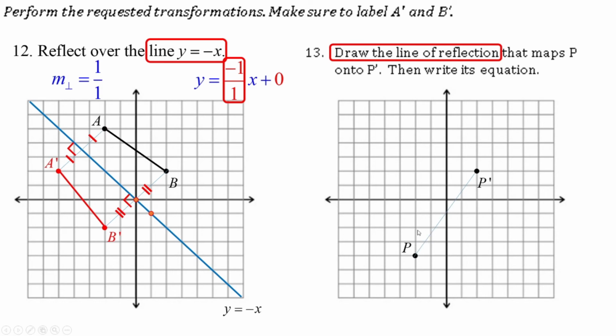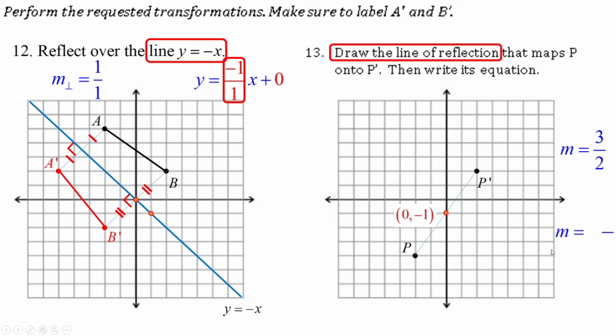Looks like I'm going 1, 2, 3, 2. 1, 2, 3, 2. The midpoint is going to be exactly this point right there, because I've got a slope of, again, what's my slope? I'm rising 3 and I'm running 2. And if I do that again, I'm right there at P prime. So that's got to be the midpoint right there. So now I have a point and a slope, so I'm ready to come up with my equation. So this midpoint, the x is 0 and the y is -1. All right, and that happens to be a y-intercept. So if I have a y-intercept and a slope, I'm going to use y equals mx plus b.